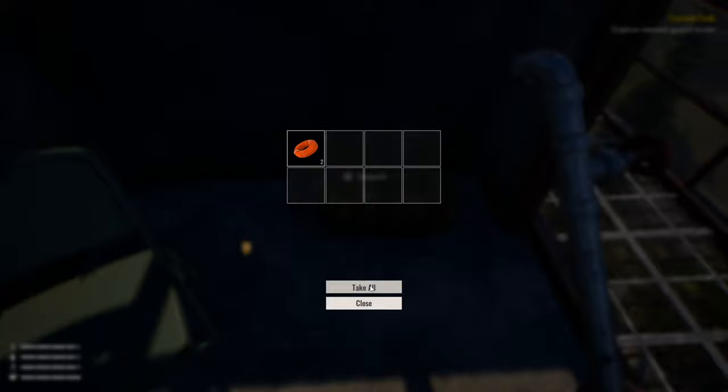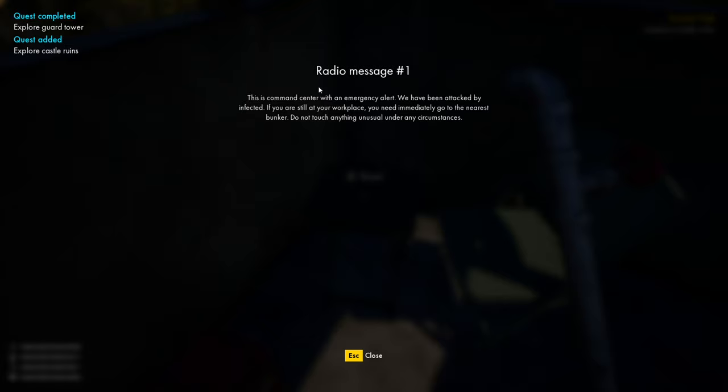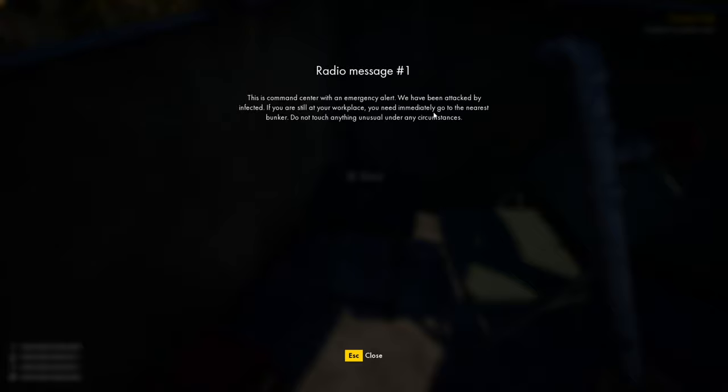This is the command center with an emergency alert. We have been attacked by infected. If you are still at your workplace, you need to immediately go to the nearest bunker. Do not touch anything unusual under any circumstances.